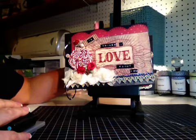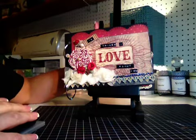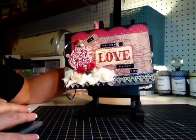And then I was optimistic. I was like, oh, I'll just give it to him for Valentine's Day. And then that came and went. And then I was like, okay, for our anniversary, which is in mid-April. That came and went, so needless to say, I mostly just got finished with it on Saturday.